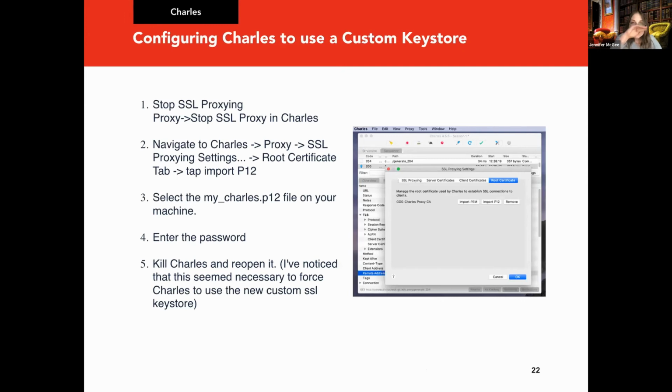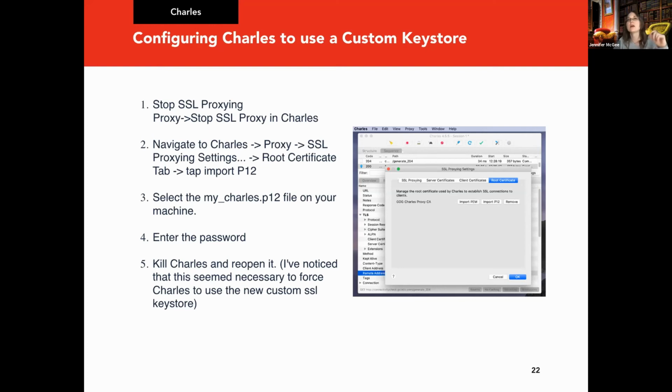But there is another step we need to do. In Charles, by default, it uses the cert that you get from the get SSL Charles Pro / get SSL cert. You need to change that. You need to make Charles use your root cert. This is more secure in general, so that's one additional benefit of doing this setup. It's not that hard, but you do need to go into the settings and choose root cert. And when you created that cert, there will be a few different files that are created.